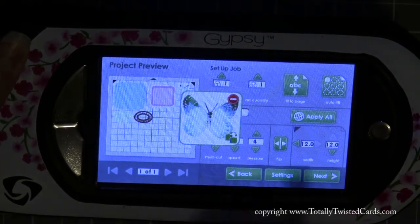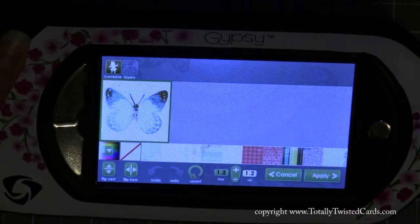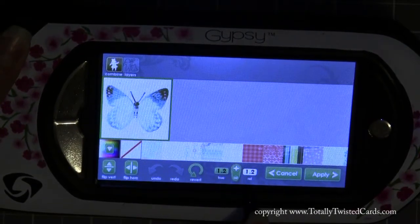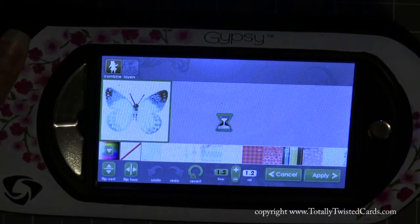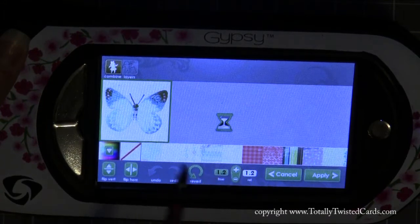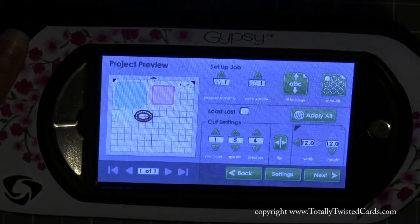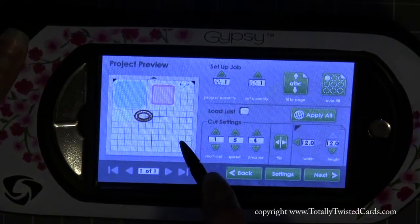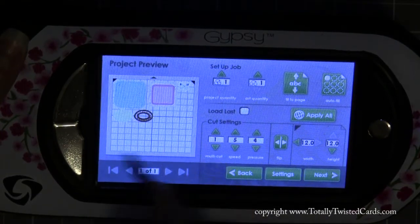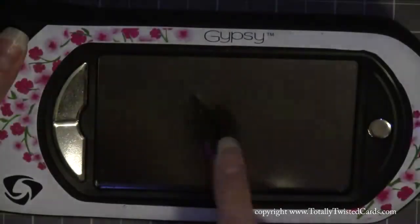And then for my butterfly, it didn't need cut apart because you can't actually cut any of that apart or pull it apart. And that is set at 1.25 on relative. I downloaded the software to sync this up to my Imagine, and what you do is you hook this to your Imagine, you put your card in your Imagine, and then you can actually sync this with your card. So that's what I used to design this, and on that you don't have any extra features that I can see versus using this and versus the screen on the Imagine.